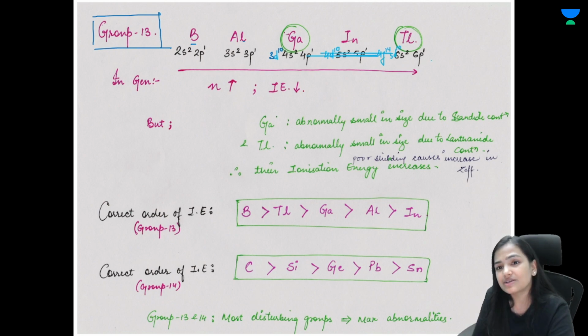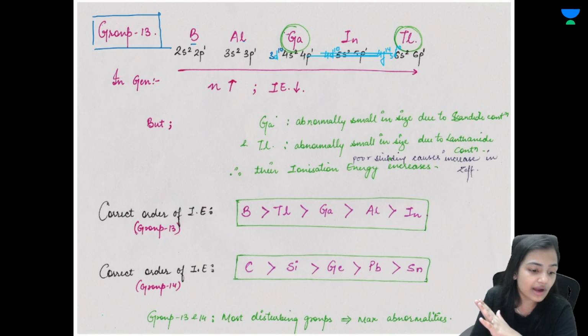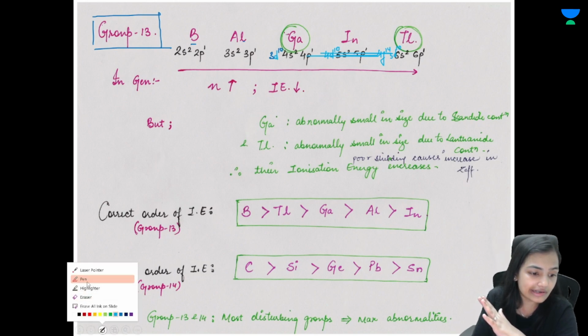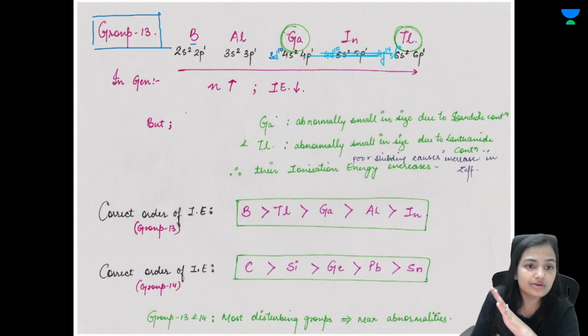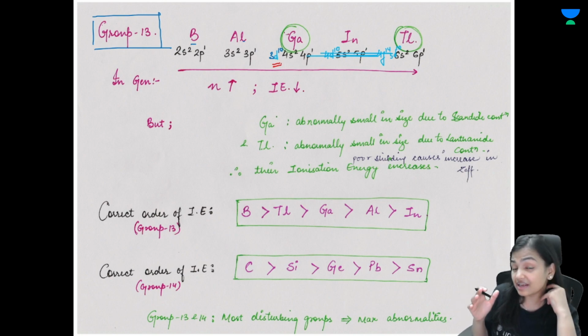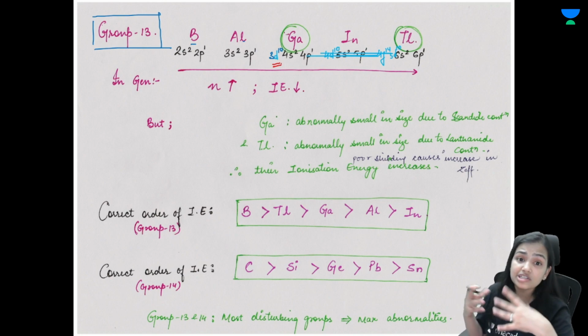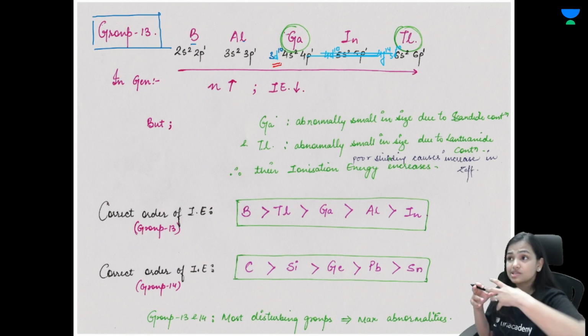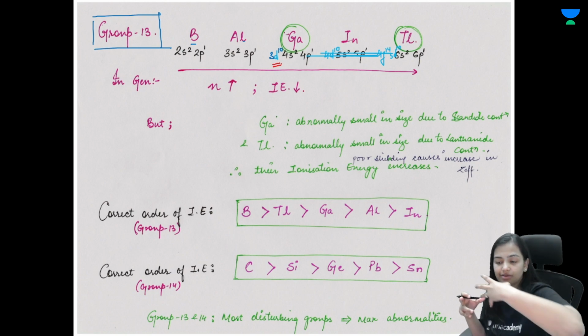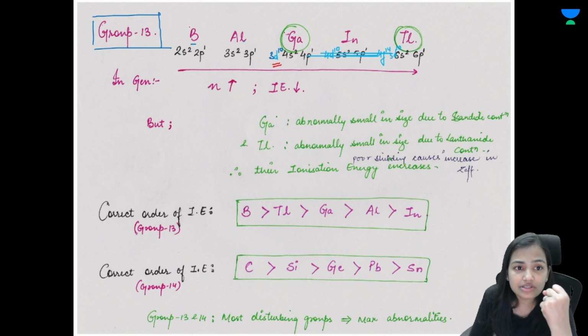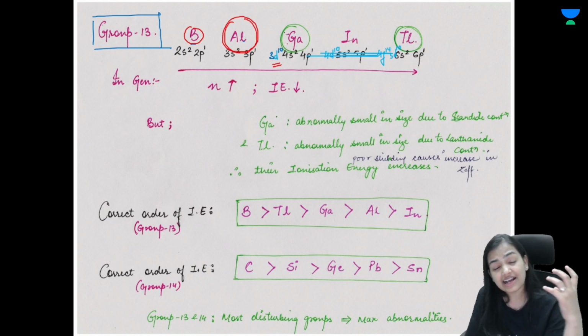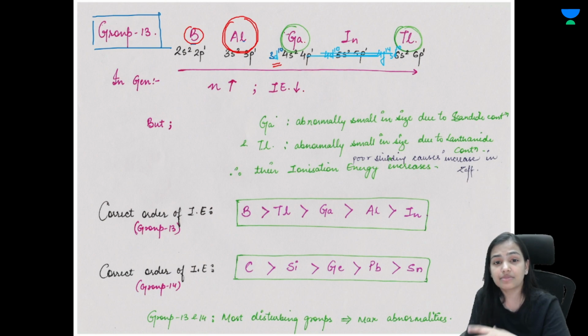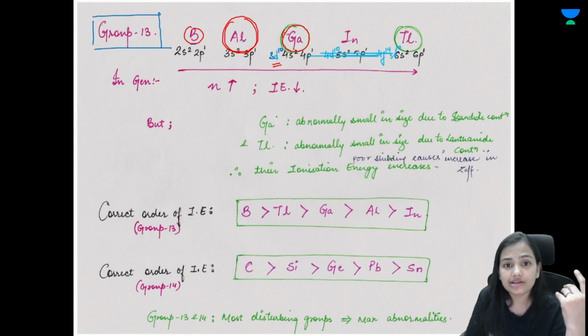If you have watched my atomic radii lecture, then you probably know we found that because of these d10 electrons, the 10 d electrons, there was poor shielding, and because of that poor shielding, there was a scandide contraction. The nucleus is able to attract the electrons more tightly, and because of this reason, we found that boron's size is this much, the aluminium size increases, but after that the size should increase as the number of shells increases, but we found that gallium becomes smaller in size.